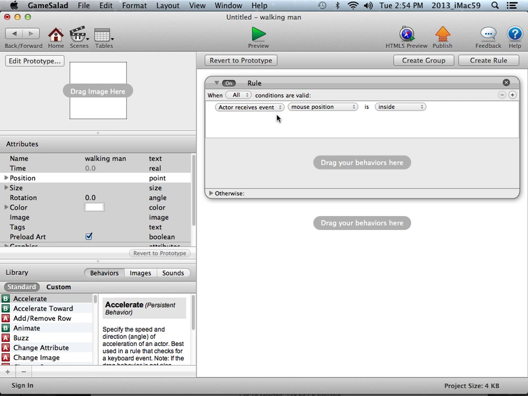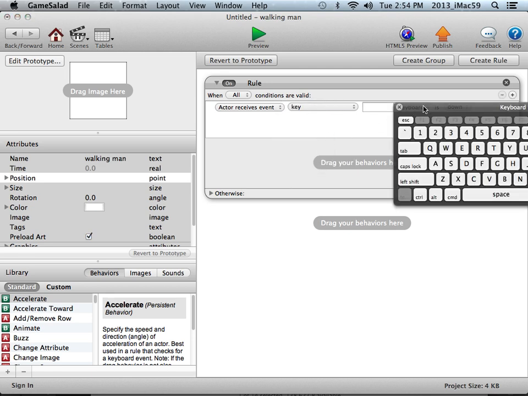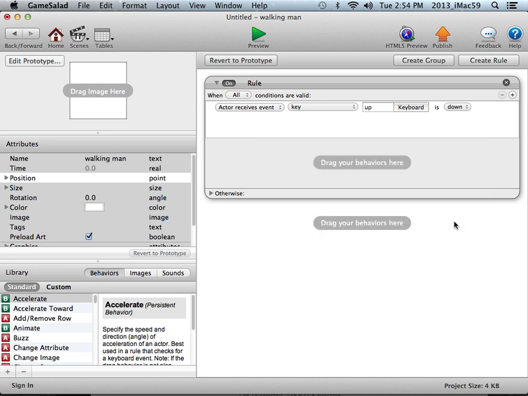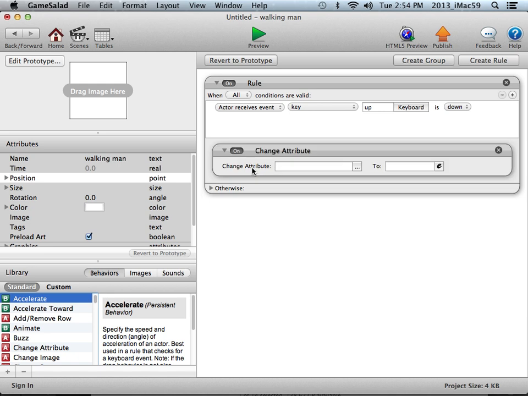So to be more specific, when the actor receives the event key, and we'll say which key, we'll click over here on keyboard, and I'll say the up arrow. When the up arrow key is pressed down, drag a behavior down here, and I'll use my change attribute behavior and just drag it right over here.